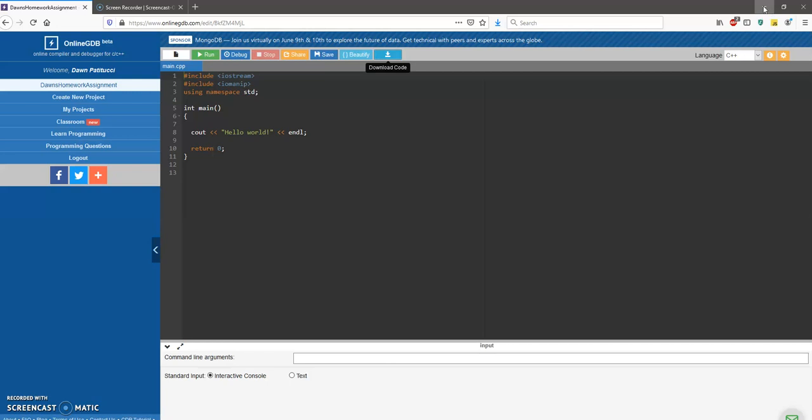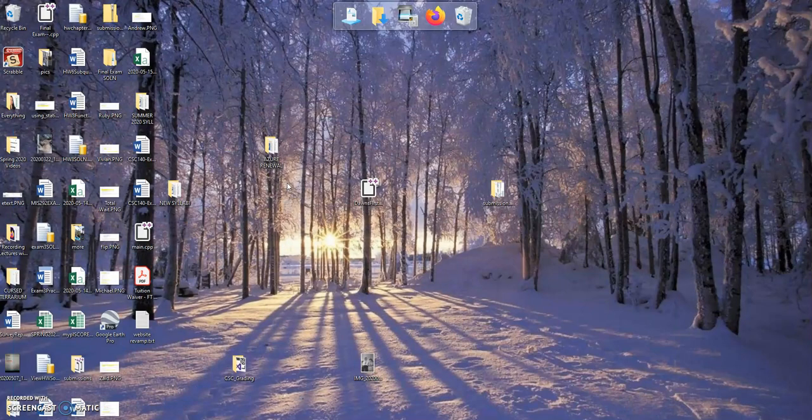And I think I already had a main.cpp on my desktop. I'll take you there right now. And it was overwritten. Oh, actually, no, I had renamed that one. That was from a previous program that I had. So this is the one that just came down. Okay, so I would typically just rename that right away.